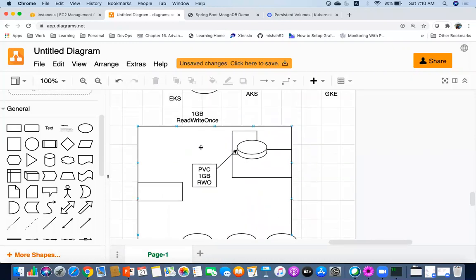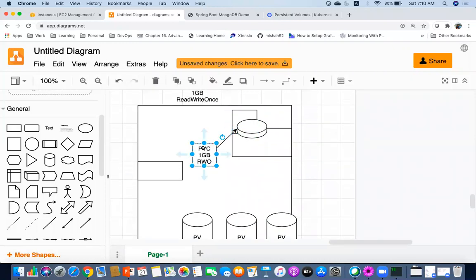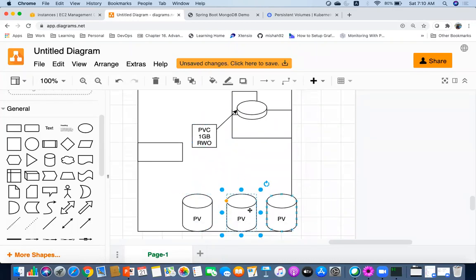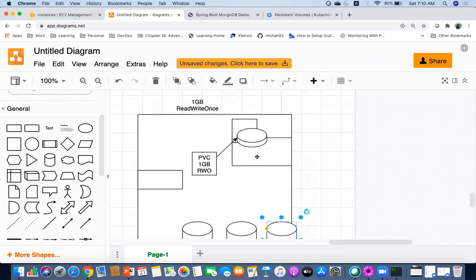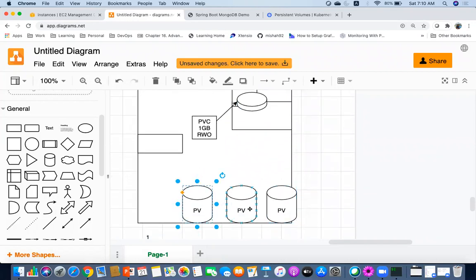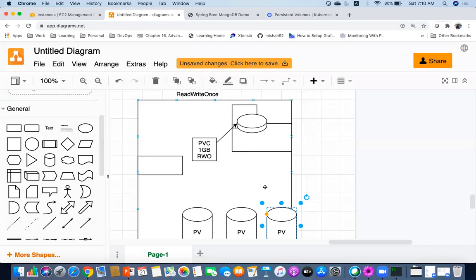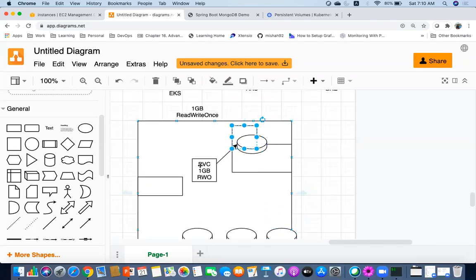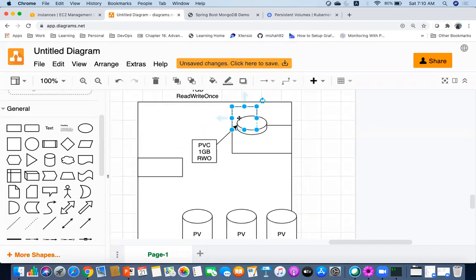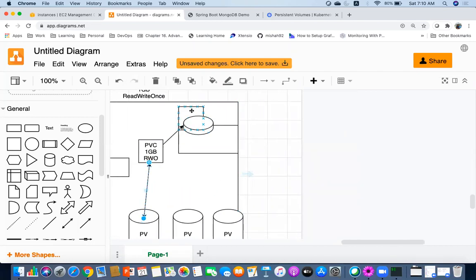Whoever requires the volume, what do they need to do? They have to claim. So if this pod requires a volume, they have to create a claim. So it will be attached. Suppose some other pod requires a volume.